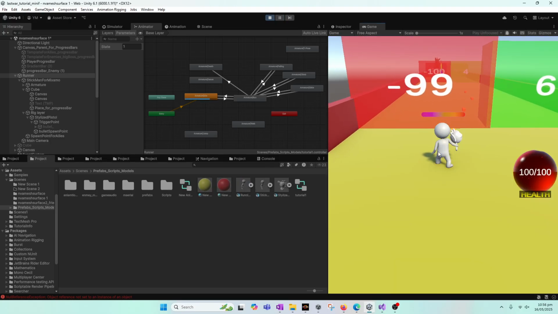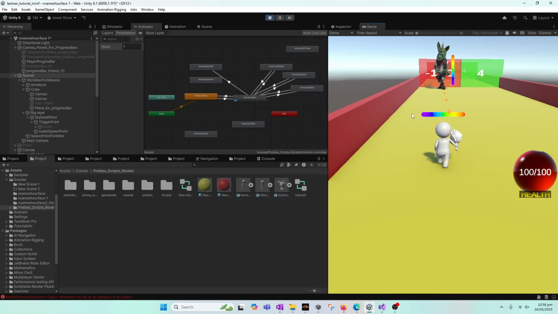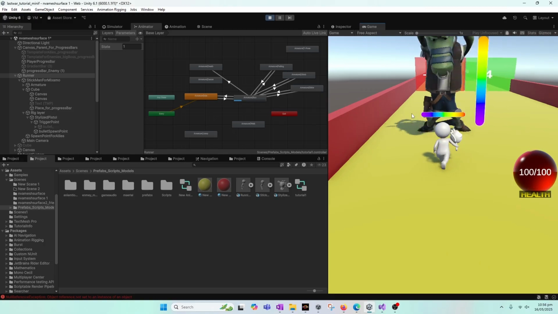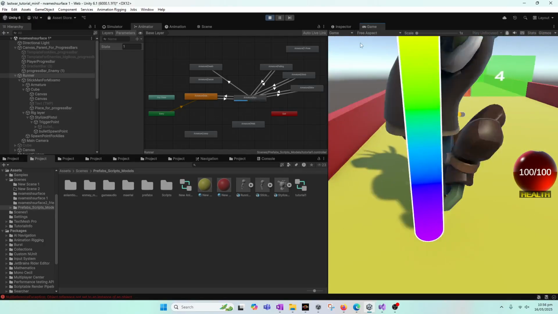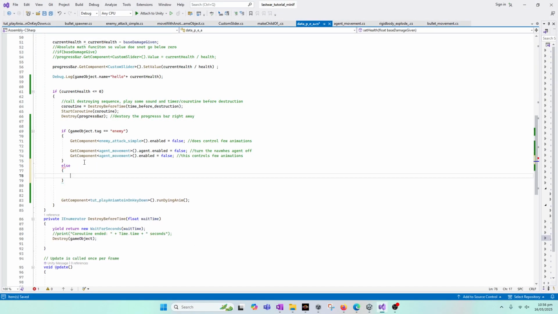Now go back to the sequence of events, and here we will see if the player dies, the animation plays. Else we can do things here as well.